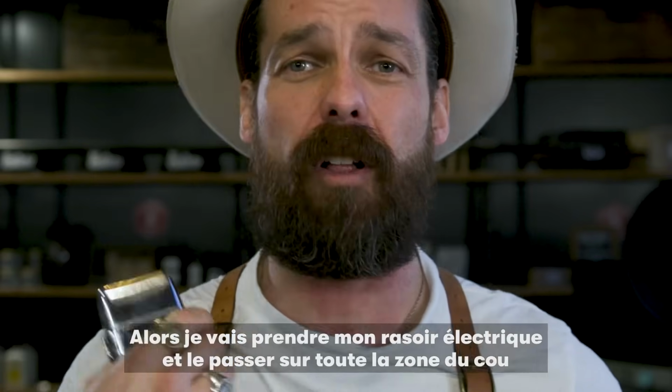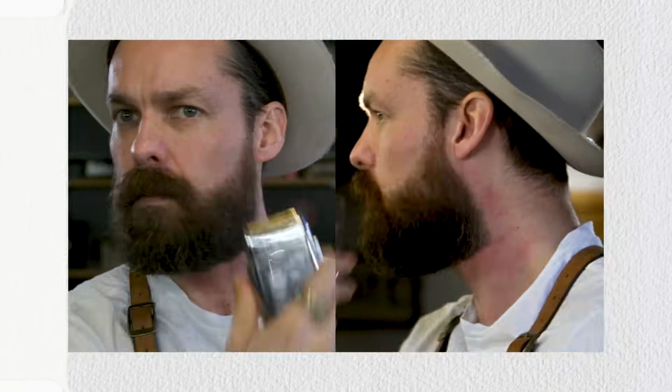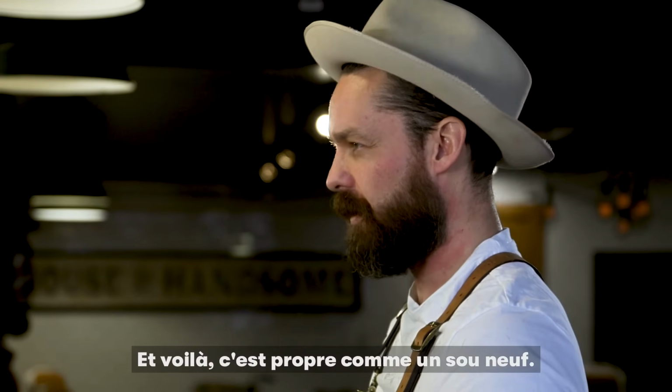So I'm gonna take my foil and I'm gonna run it all over the neck area just to get rid of the last little bit of stubble. There it is, clean as a whistle.